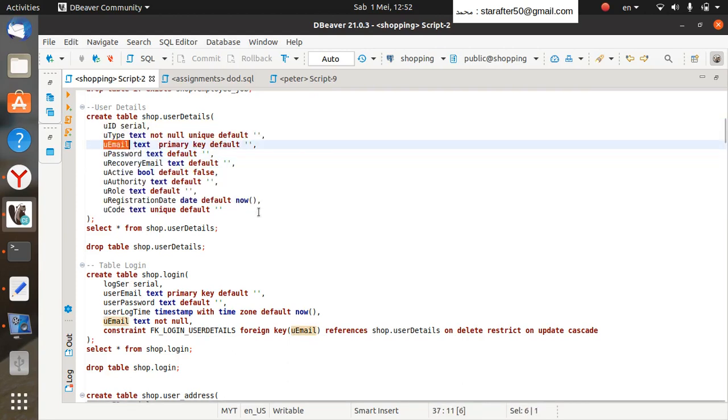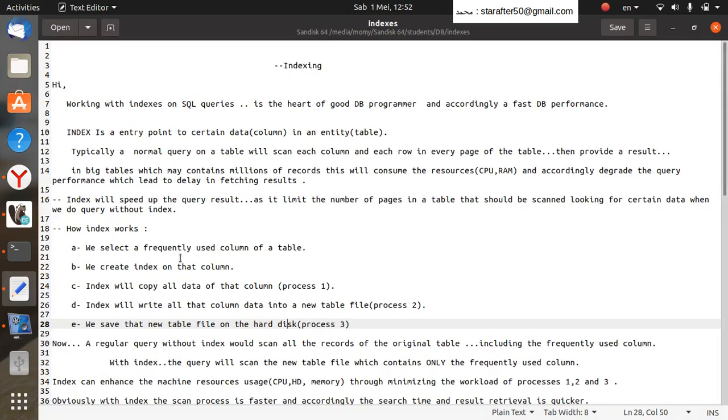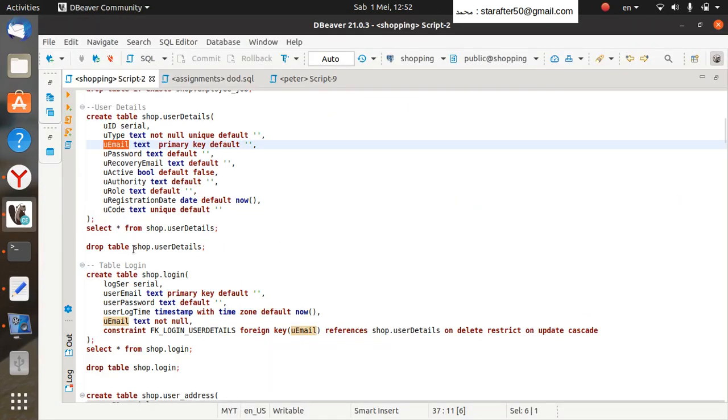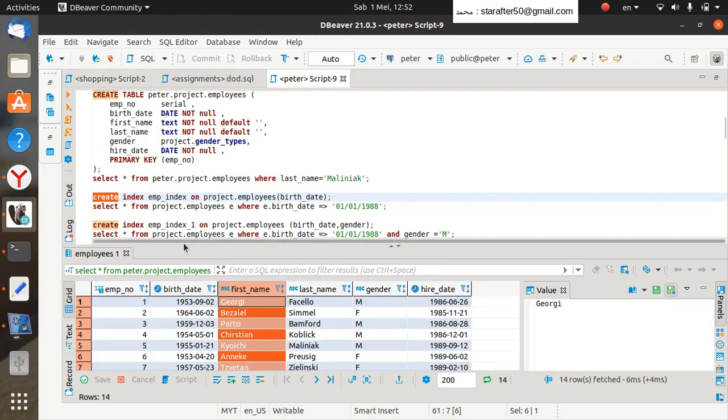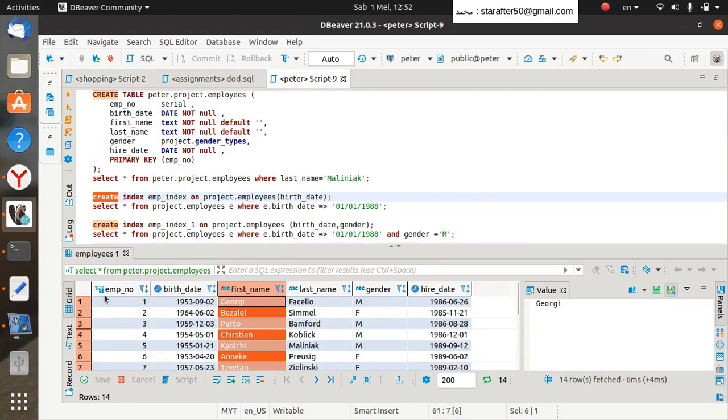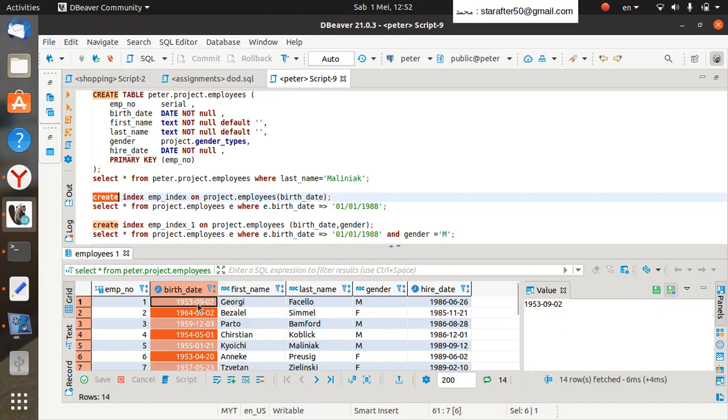Now remember, the index table file consists of only one column's data. The original table consists of all these columns' data, but the index table file consists of only one column's data.